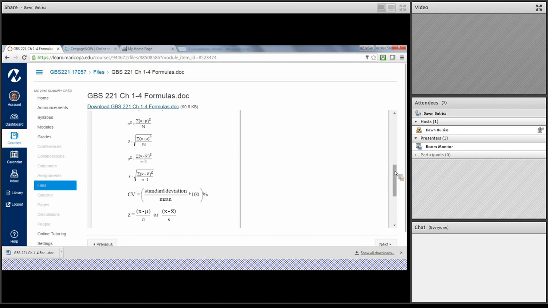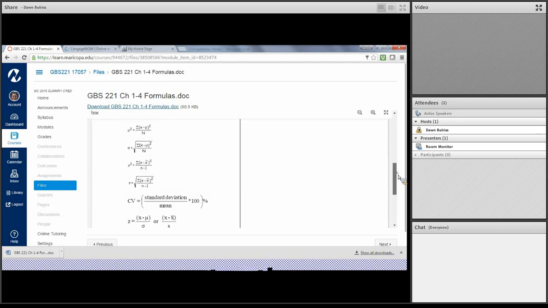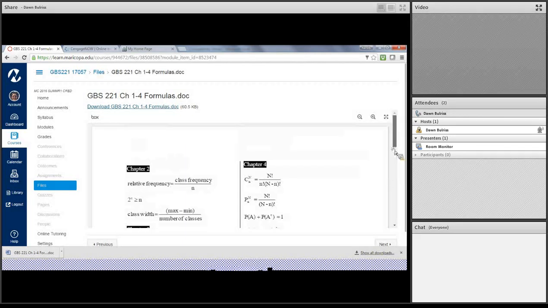So it's essential to understand whether you're looking at data that came from a sample or data that came from a population. Okay? So that's the keys for chapters 2 and 3, graphical and numerical measures of data and descriptive statistics.